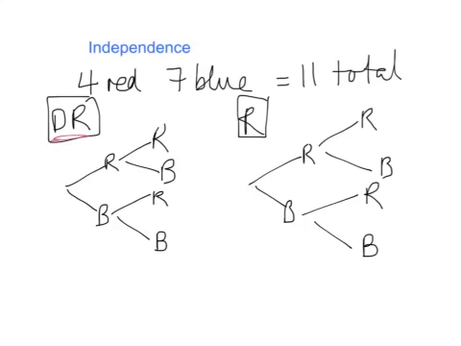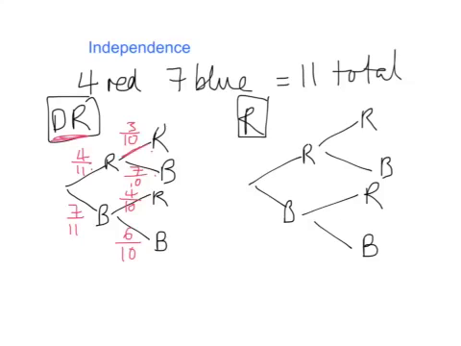If we don't replace in this first example, then the probability that we pick a red on the first is 4 out of 11, and then we've got 7 out of 11. Because we picked a red the first time on this strand, we're only going to have 3 left out of 10, and here we're going to have 7 out of 10. So you can see these do depend on what happened in the first pick. So the second pick depends on what happened in the first pick. And again here, we picked one of the blue ones, so we've still got 4 out of 10 left, and then 6 out of 10.